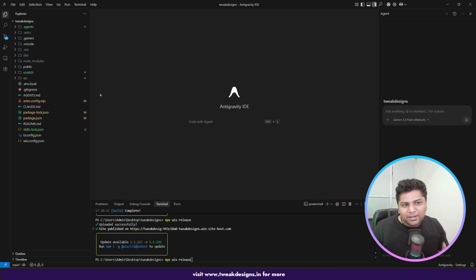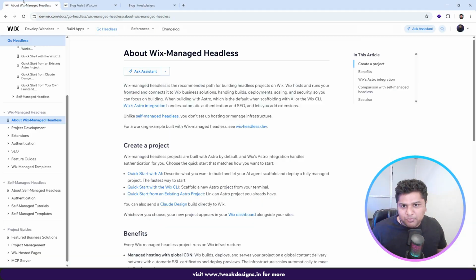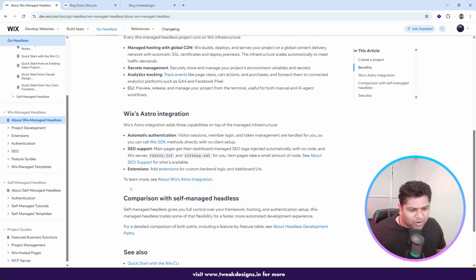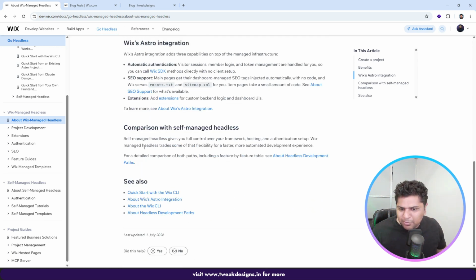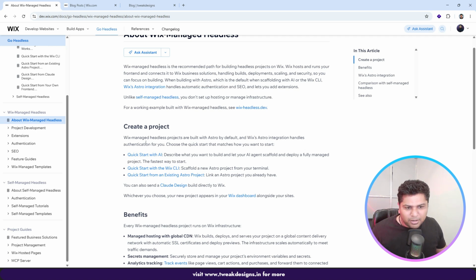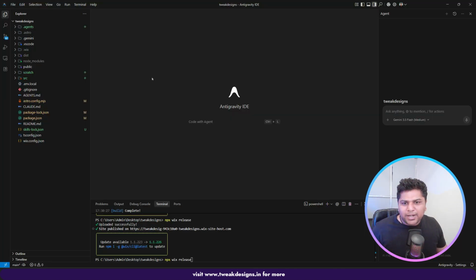First, I created a blank Astro project. If you go to this Wix Headless documentation, you can find this amazing documentation by them. I know there are some things missing from this documentation, but I prefer you explore yourself by learning these things, right? So you start with a blank Astro project, and then I installed Tailwind CSS and asked it to generate a website for me using Wix skills, that MD file, and I wanted to use the blog.